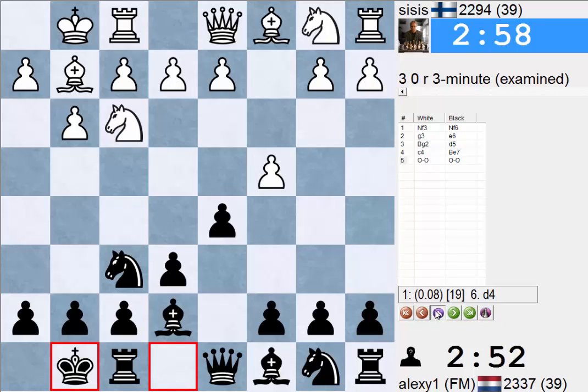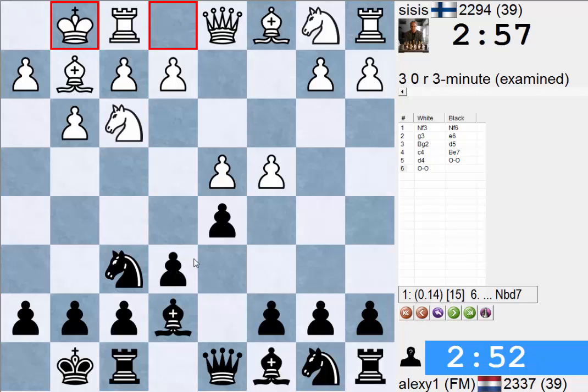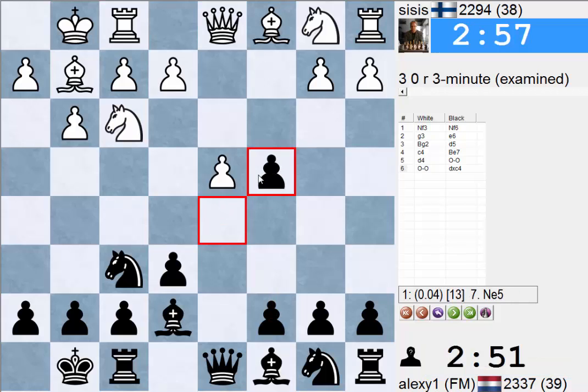d4 though is just the main Catalan, and this is the tabia, as they call it, the main starting point of the Catalan. And there are lots of ways of playing here. You could even go c6, which is super passive, but I think playing the open Catalan is most ambitious for black.